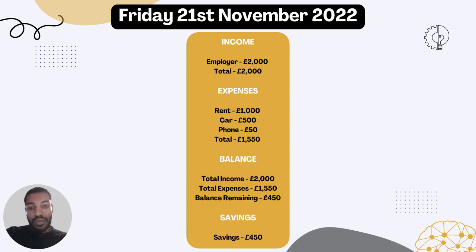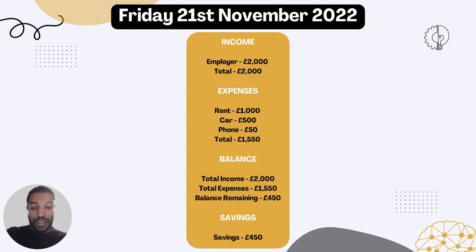So you want to add in everything that you're going to be paying for this month. And then you want to also have in the balance the total income and total expenses so you can see what you've got remaining between the 2. So this is all predictions in the beginning. So you're writing it down prior to you actually doing this. So you want to go back to old statements, old income, old expenses, so you can know roughly what comes in and out every month.